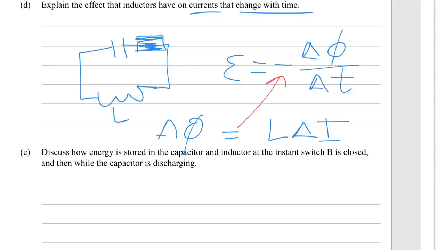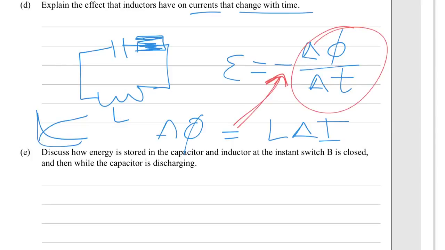And so the effect inductors have on the currents that change with time. The main effect is it'll reduce it. And again, same exponential curve and so forth, that any change in the circuit that is causing a change in the current, the inductor will act to oppose it, as we just saw from that Lenz's law part, and the magnitude it opposes it by is according to Faraday's law. You can ponder that a little bit more, get into it in depth at your own leisure.